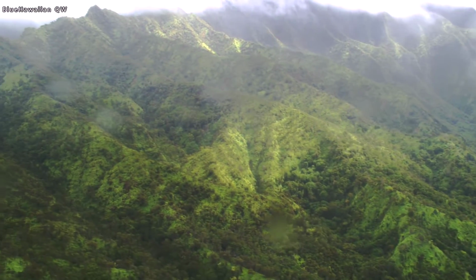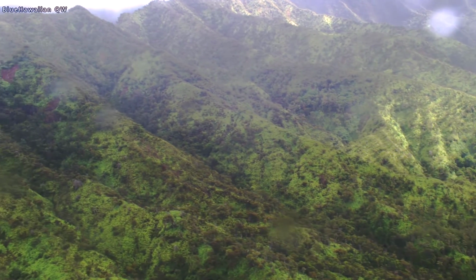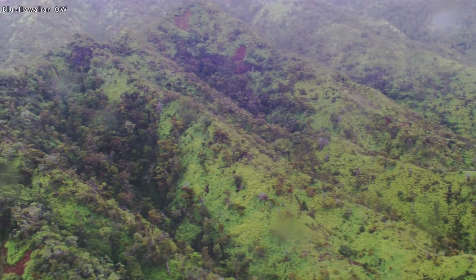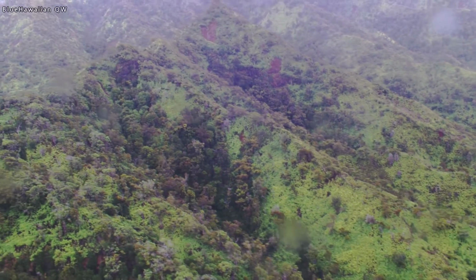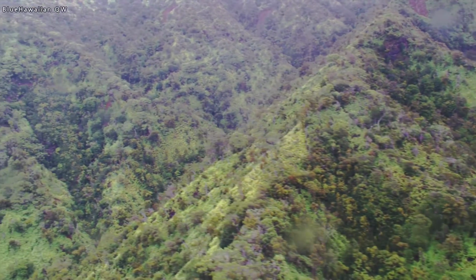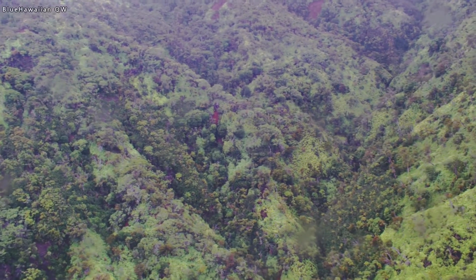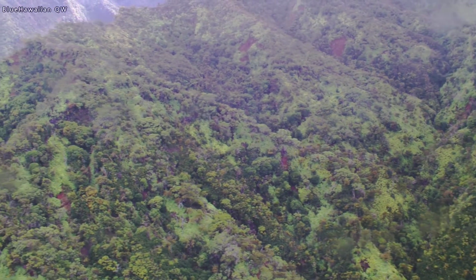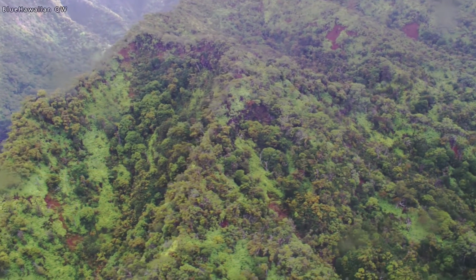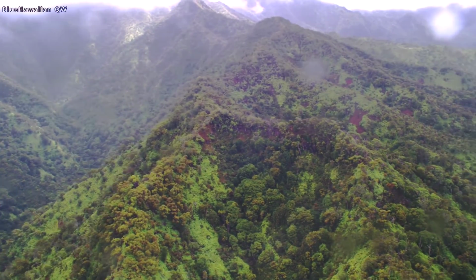Pretty piece of property, though. All of this land was originally purchased by a lady named Elizabeth Sinclair all the way back in 1865. She bought this land from King Kamehameha V for $10,000 in gold. It's nearly 50,000 acres. What's cool is 150 years later, present day, it's still in her family's hands. This property belongs to her great-great-grandsons nowadays, the Robinson brothers. And they do a very good job of keeping it preserved and protected.